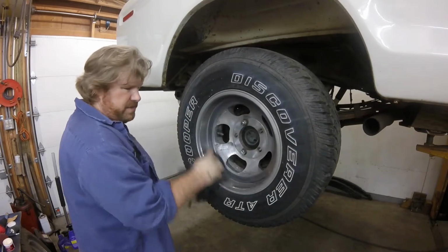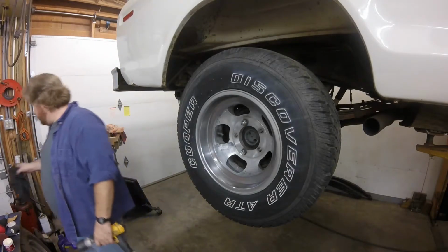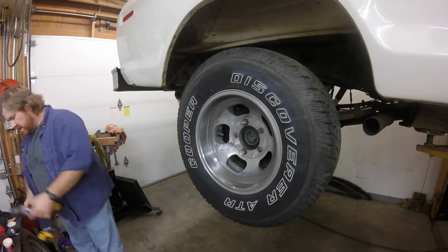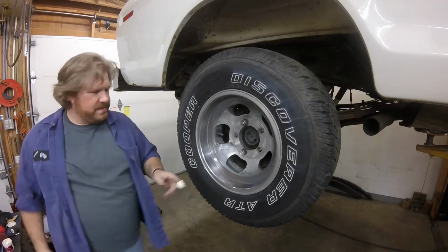What everyone dreams of doing on their Saturday night. Sweating to death in the garage, buffing wheels.